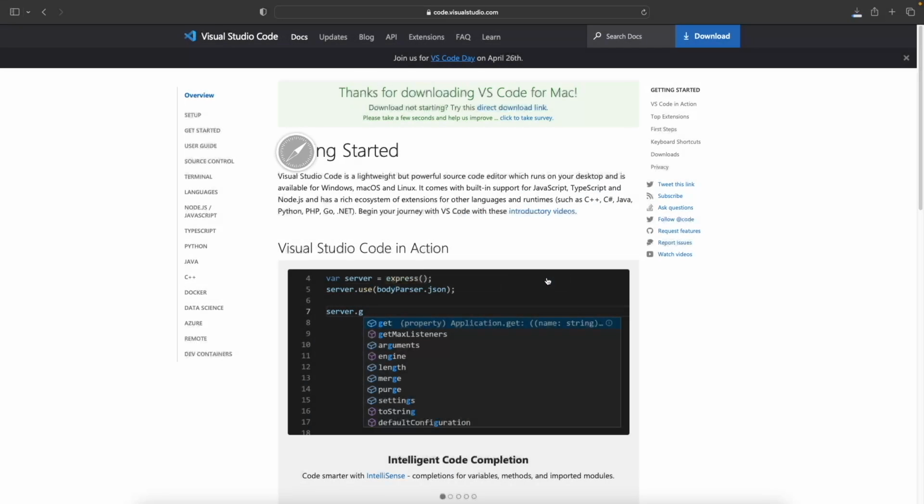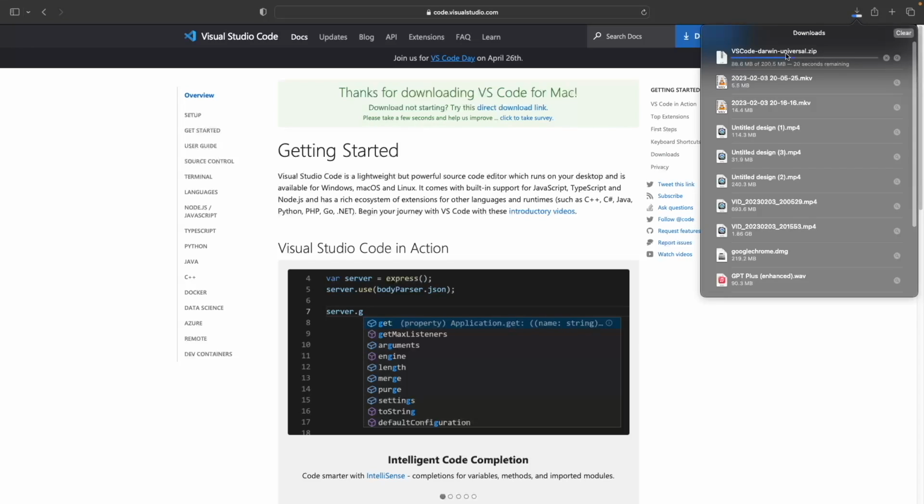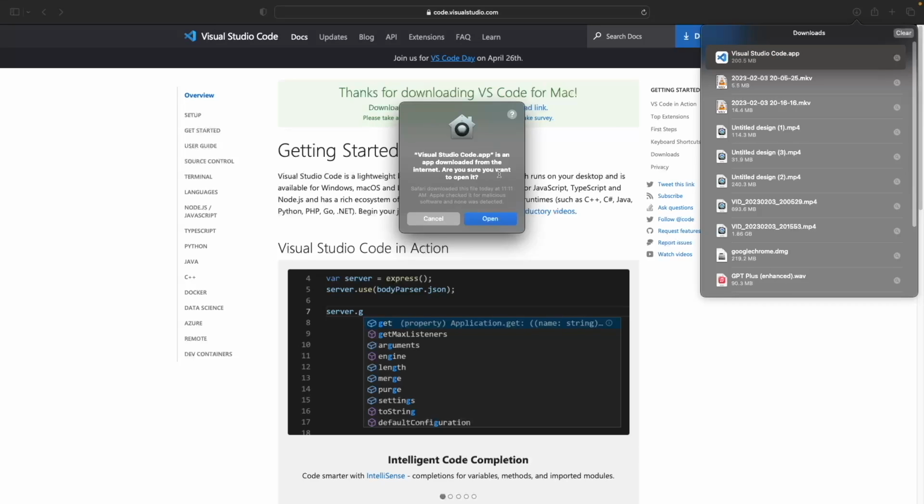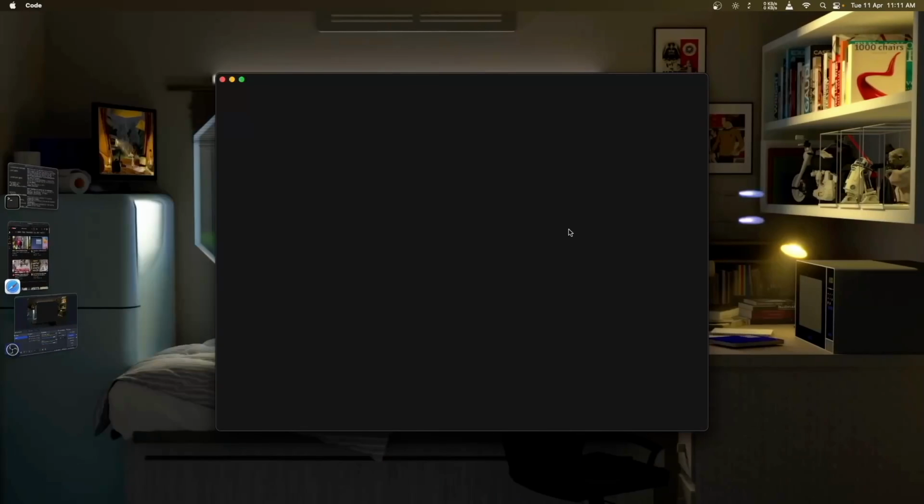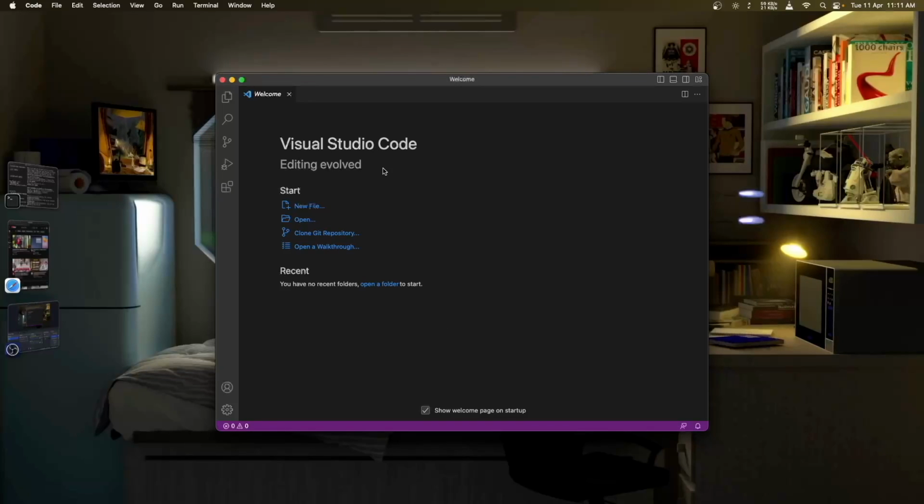And if I just click on allow this file to be downloaded, it will take a few seconds to download onto the system. If I show you over here, you can see VS Code, and it is around 200 MB of software. It will be downloaded really soon, and after that we will install it onto our system. The installation process is quite simple. If we double click on this app, it will ask for permissions. We will click on open, and you can see here is the Visual Studio Code window that we get.